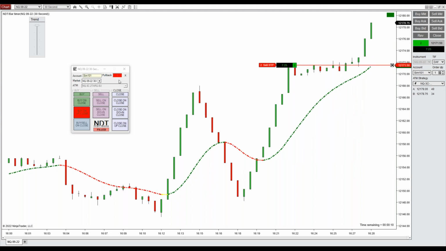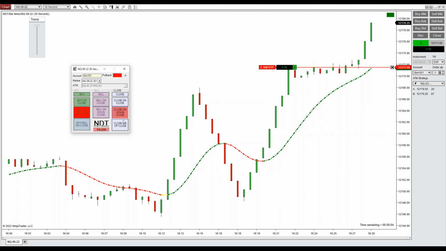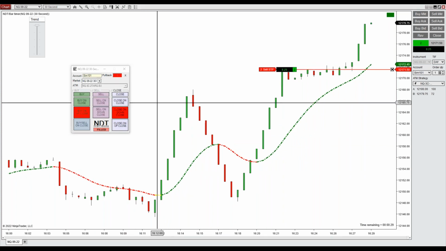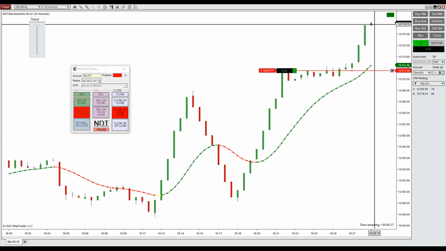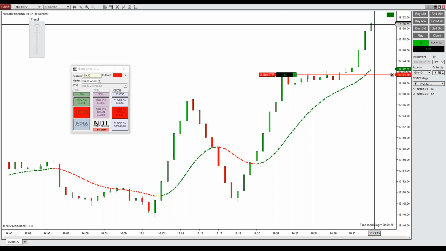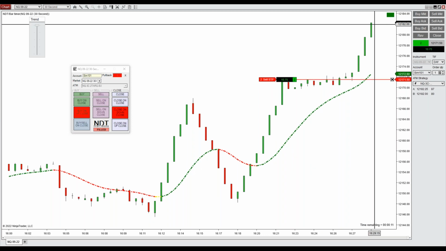Now, I already showed you one way to take the trade out. On this long trade that's going up, we're going to close on a down close. Now, we already know that it's good until canceled. And as long as the candles go to the upside, we are in good shape. We'll let one more close to the upside. At 10 seconds.